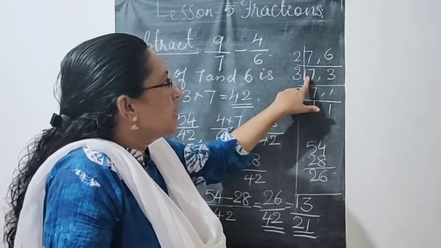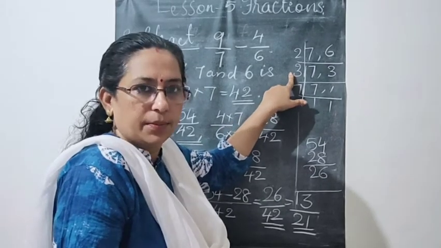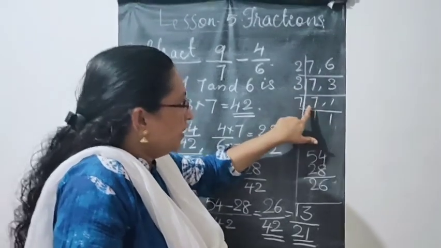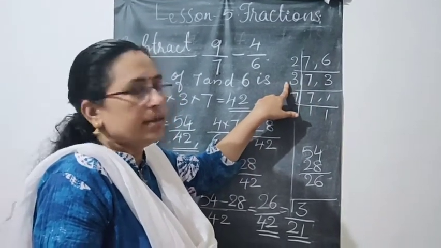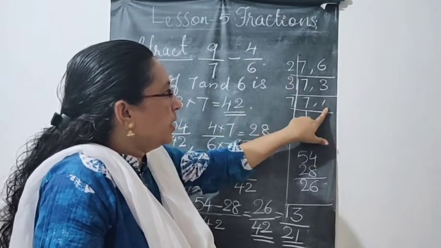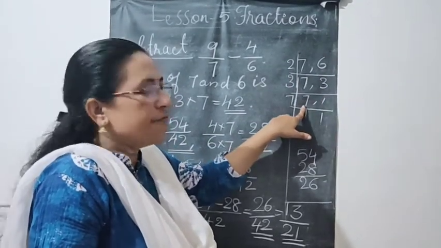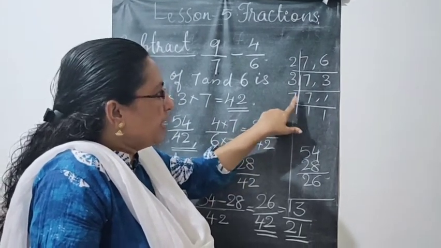Next numbers 7 and 3. So we can write the next prime number 3. 7 again we write down because it is not divisible by 3. So 3 divided by 3 is equal to 1. Now which number is left? 7. So write down 7 divided by 7, 1.